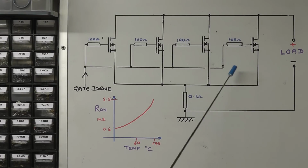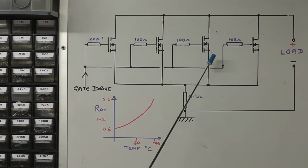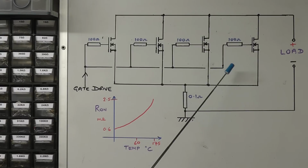Having said all that, this arrangement is not ideal because you will never get two MOSFETs to be identical, even of the same type. So you may find that one MOSFET conducts more than another with the same gate drive voltage, and therefore you will get some unbalance in this circuit. And if this particular MOSFET here, say, conducts harder than any of the other three because the on resistance is lower, it will get hotter.